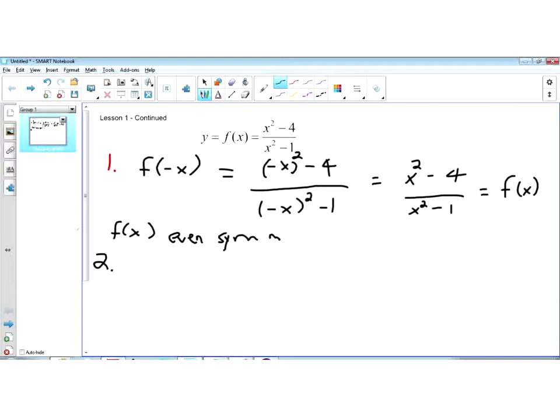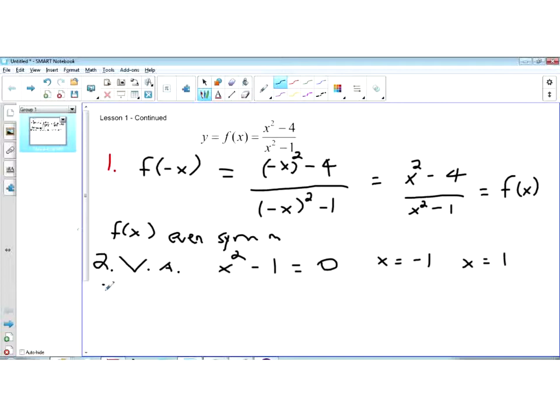Next we hunt for vertical asymptotes. Those are found after canceling common factors in the numerator and the denominator by setting the denominator equal to 0. Okay, what's left of the denominator equals 0? Well, the denominator is x squared minus 1, and it has no common factors with the numerator, so we just solve this, and we note that we have 2 vertical asymptotes: x equals negative 1 and x equals 1.